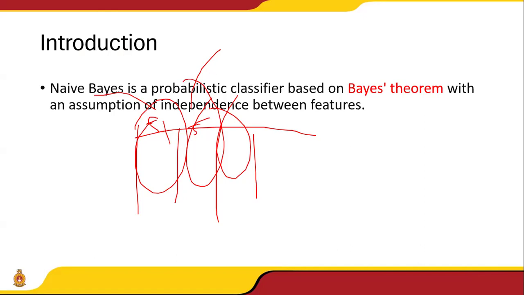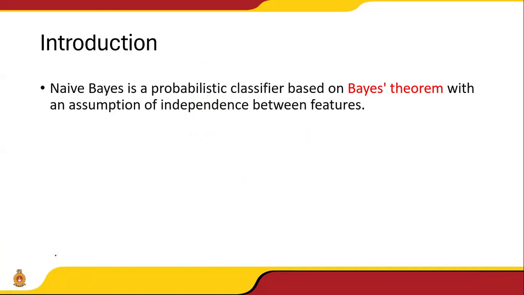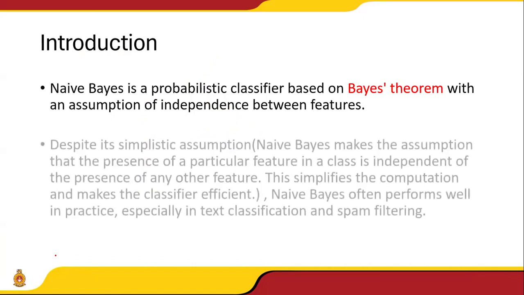If you feed data, whether it's independent or not, it gives some output. That's the reality, right? So you have to think, you have to analyze, you have to do a proper EDA part to understand whether the features in this data set are independent or not. It's a must to understand. If not, at the end of the day, your predictions might be in big trouble.